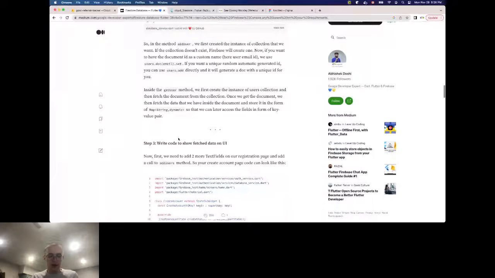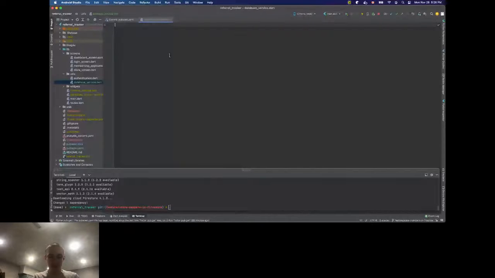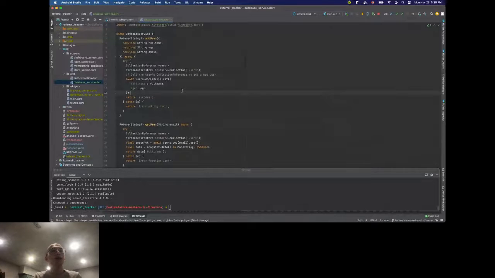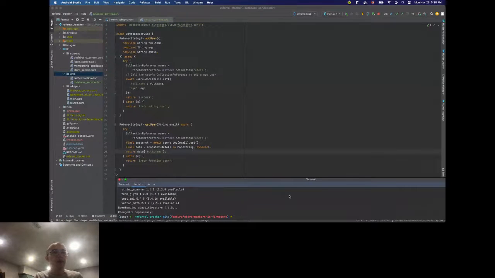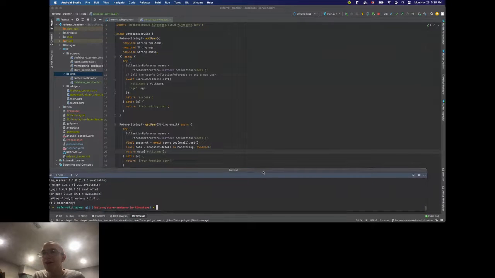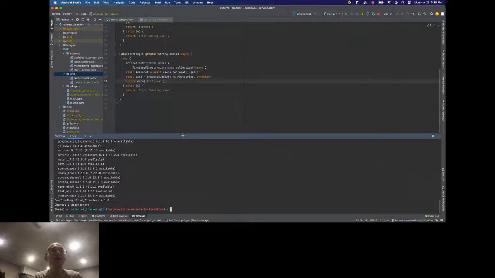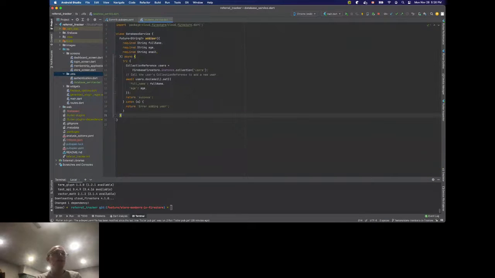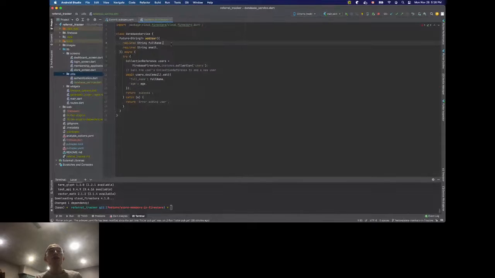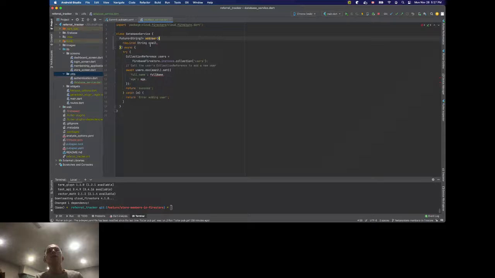Okay, let's go there again. So to our database service, I just copy it, and okay. How do I dock it? I need to figure out how to do that. Okay, cool. There was a button. Cool. So as I just said, we don't need this method, and we will probably change this a little bit. So we do not need age. We do not need full name. Maybe we will need email.